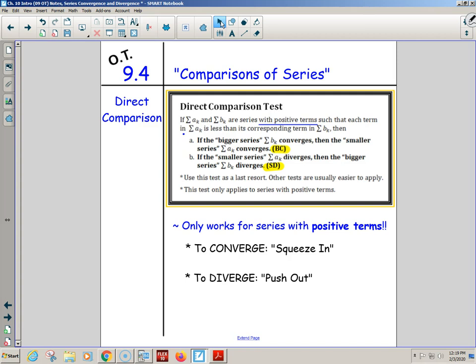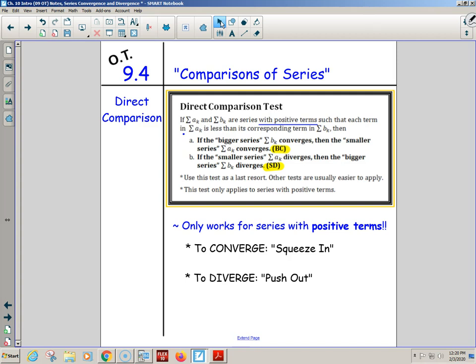So here we go. Squeeze in versus push out. You saw Abby squeeze me in. That was a bigger converging, squeezing in a smaller. Pushing out would be the smaller diverging, pushing out the bigger one. Sometimes the hardest thing in this one is finding one always bigger or finding one always smaller. Just a quick little peek ahead to the AP. You guys know how, and you should know, in some questions, isn't the AP very explicit about like, hey, by the way, you have an F, you have a G, and the F is always bigger than the G. It can totally tell you it's bigger. Or the F is always smaller than the G. Oh, it's telling me smaller. This test could come up with them just telling you it's true.